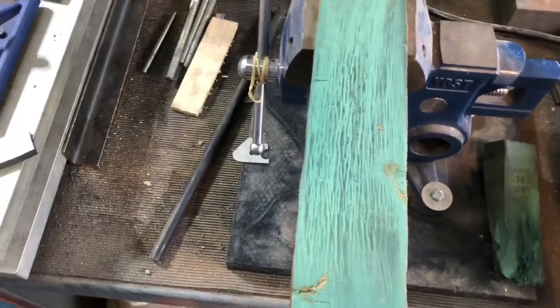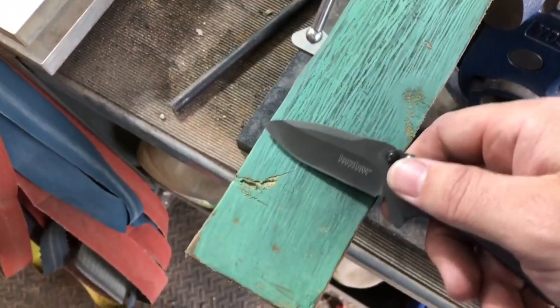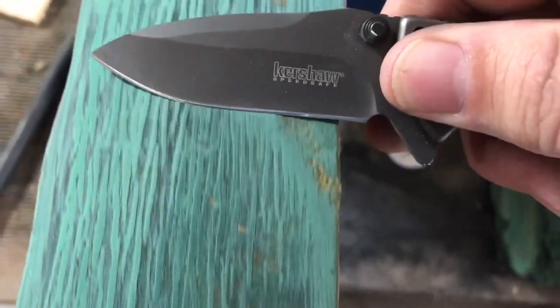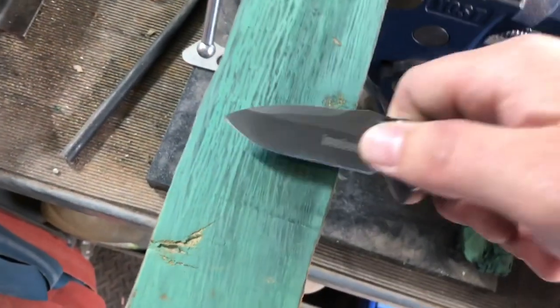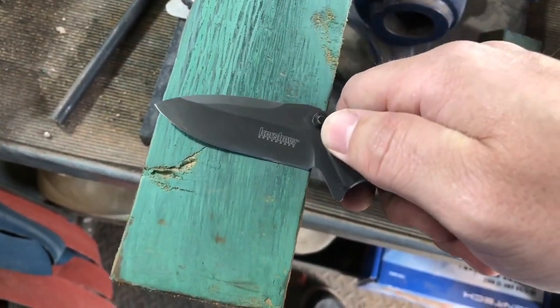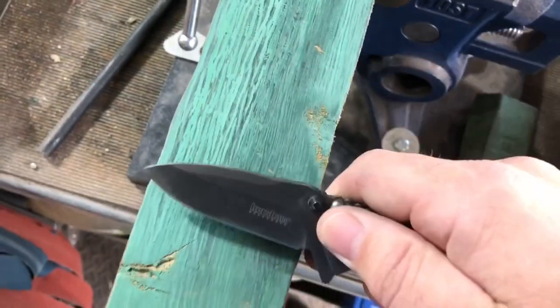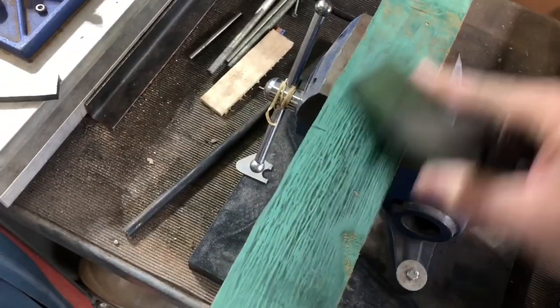We're going to finish on a leather strop. I don't know if you'll be able to see or not. See this burr come off. We're going backwards across leather that has a rubbing compound on it, or polishing compound. It's just green chrome. This stuff right here. You dress your leather with it.